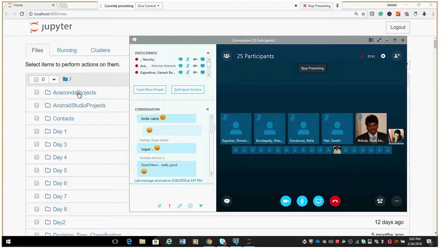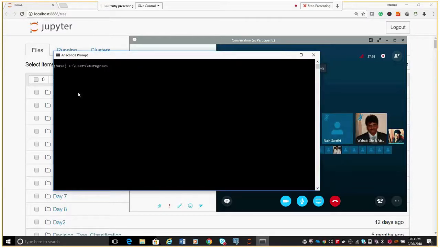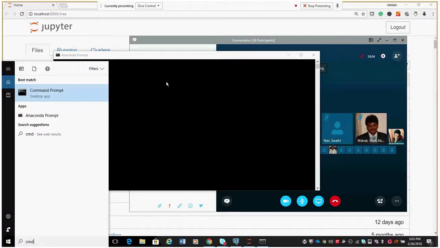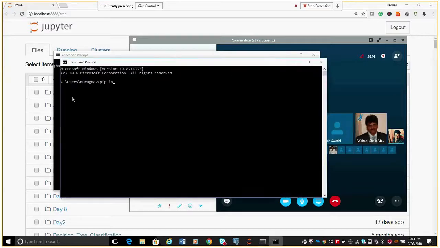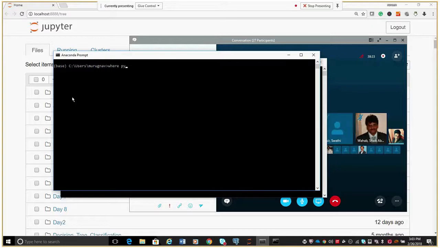Let me go into the Anaconda command prompt. The Anaconda command prompt is different from the normal command prompt that comes with Windows. If I need to execute pip install or conda commands from the normal command prompt, you need to define some environment variables. So try to find where your Python gets stored.